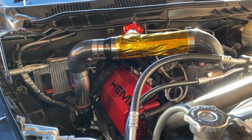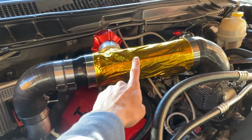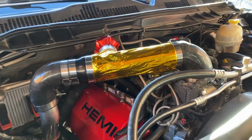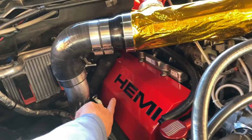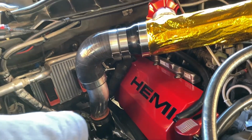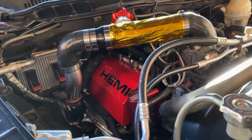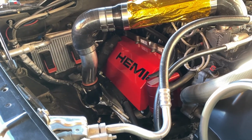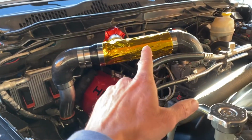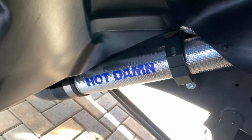I'm going to try to do a little quick video for you today. We're going to go over this gold heat shield sleeve today. You notice this bare aluminum here. This is going to get wrapped. Being under the hood here, that cannot be exposed. It's just going to soak heat up like crazy. So we're going to go over that gold heat sleeve, this sticky backing heat shield.